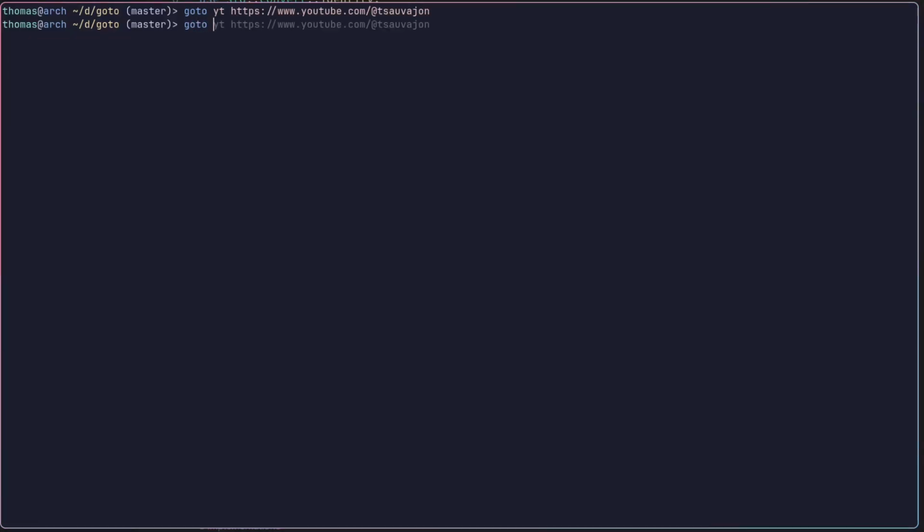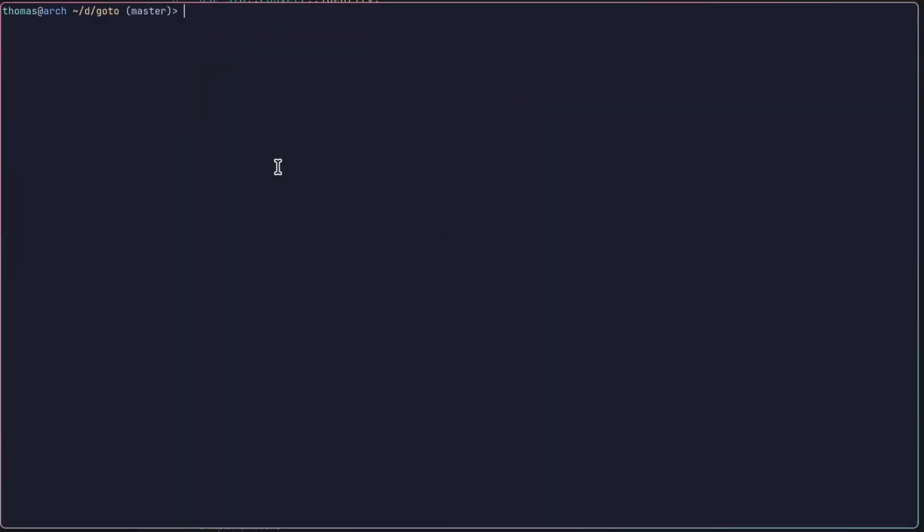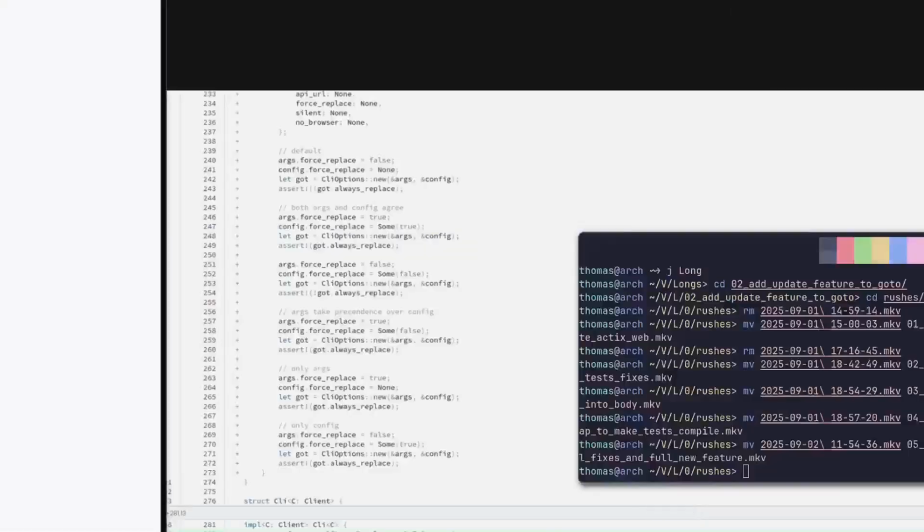One thing I've been missing after 4 years of using it is the ability to change a URL once it's been saved. So if, for example, I make a typo in the full URL or the shortened version, or simply if the link changed, I cannot change it really.